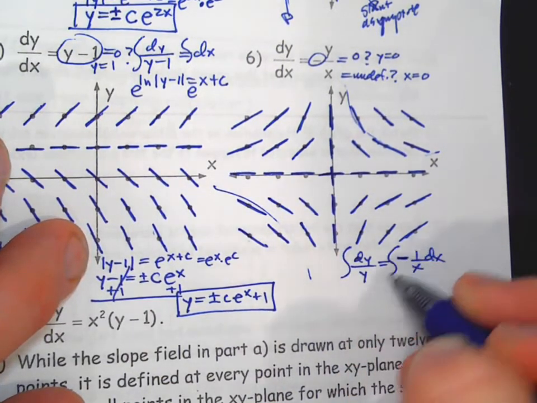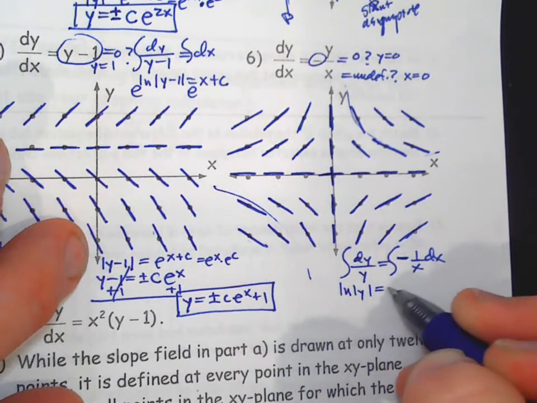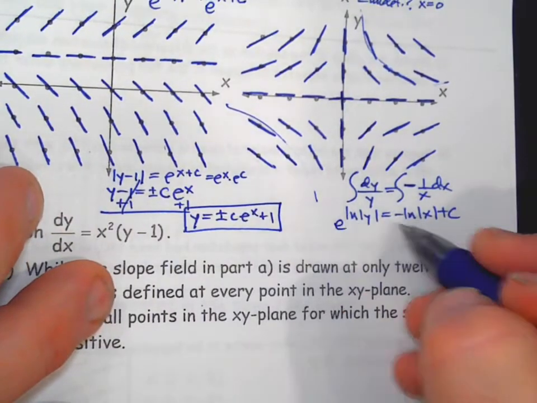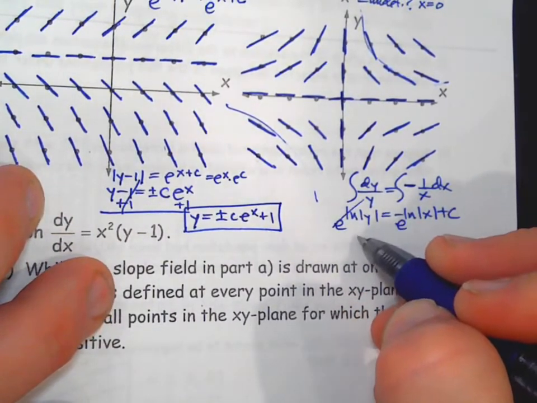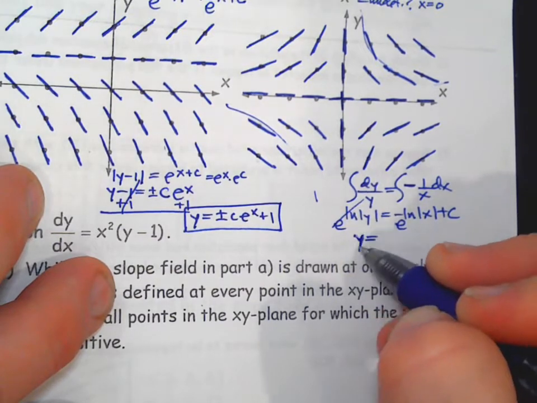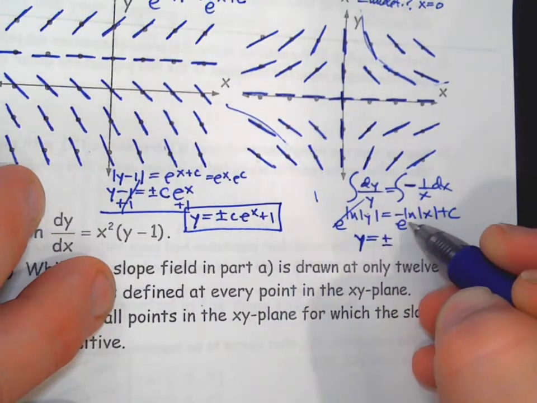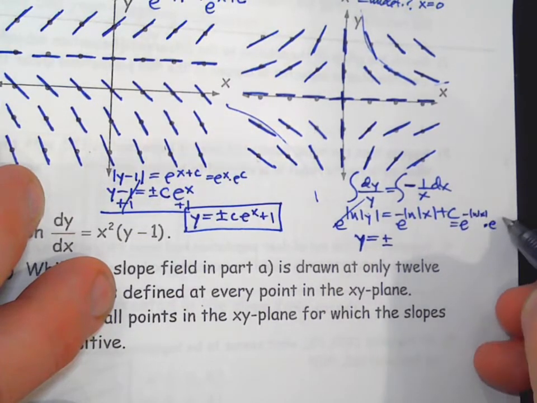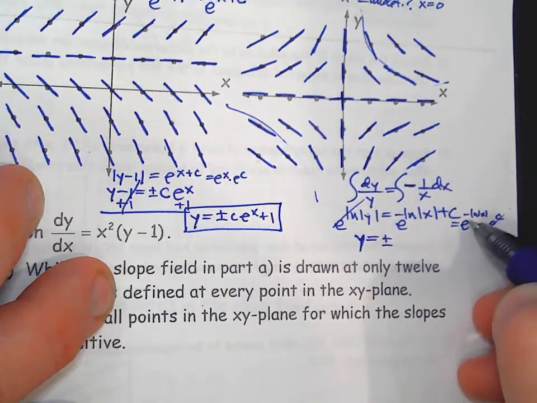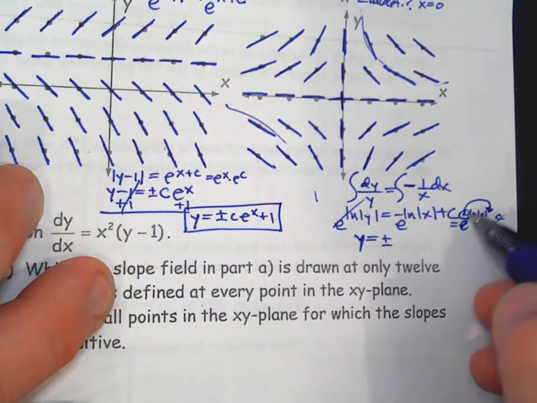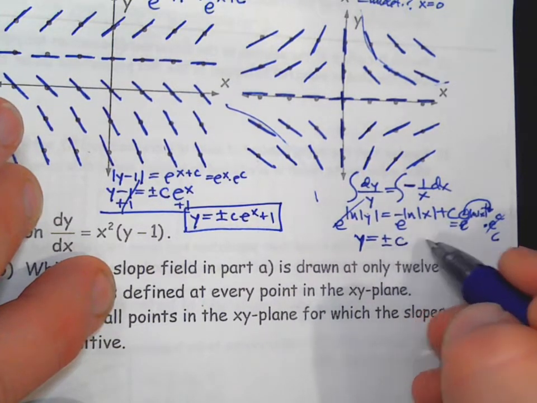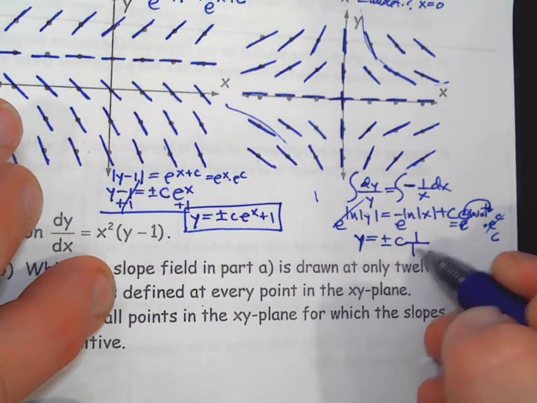So we've separated the variables. Integrate both sides, plus c, exponentiate. To get rid of this absolute value, you're going to have to do plus or minus. Now, using rules of exponents, this is the same thing as that. So that's just going to be a new c value. Here, the e and the natural log are going to cancel each other out, but you've got to bring the negative in first. You can't cancel them out if there's anything extra outside. So you've got to bring it in as a negative exponent. So it's going to look like c times 1 over the absolute value of x.